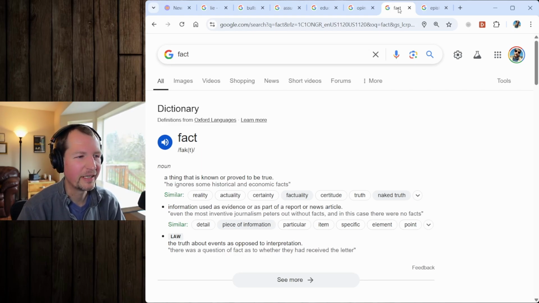If you tell me that you have a $5 bill in your wallet, I'm probably just going to believe you. Now we can go look in your wallet and see if the $5 bill is there. And once we see it, maybe we can say, hey, we've proven this is a fact. In the meantime, I'm going to make an assumption or an educated guess, because having a $5 bill in your wallet is fairly common, at least in the US.